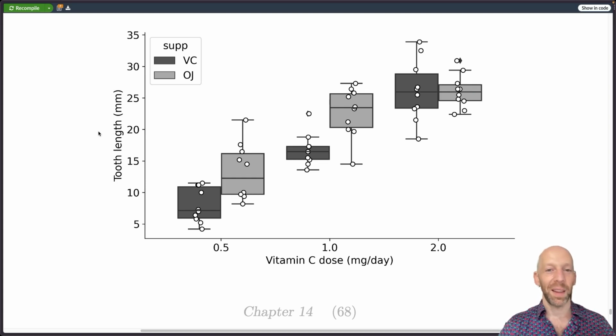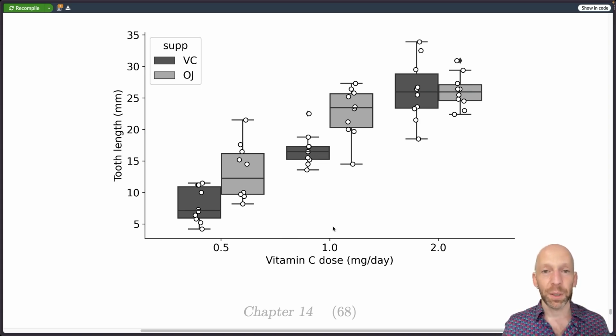Now, I am not a guinea pig dental physiologist, so I don't really know how to interpret this. But I think it's pretty shocking that there's like a threefold increase or variability in tooth length across these different animals. And you can see that there's really a lot to be said for vitamin C supplements.